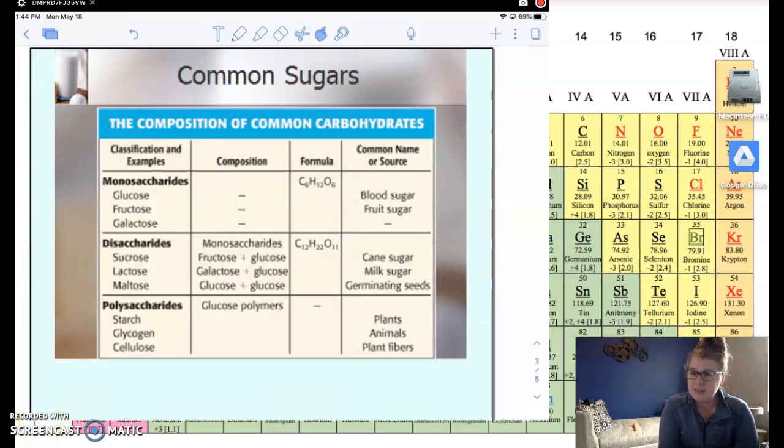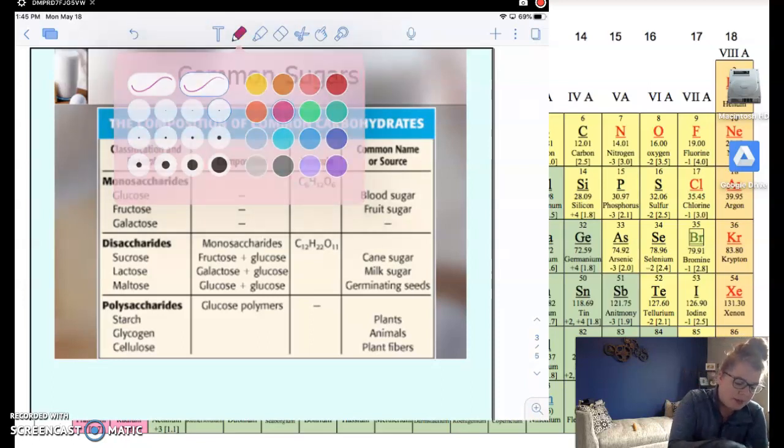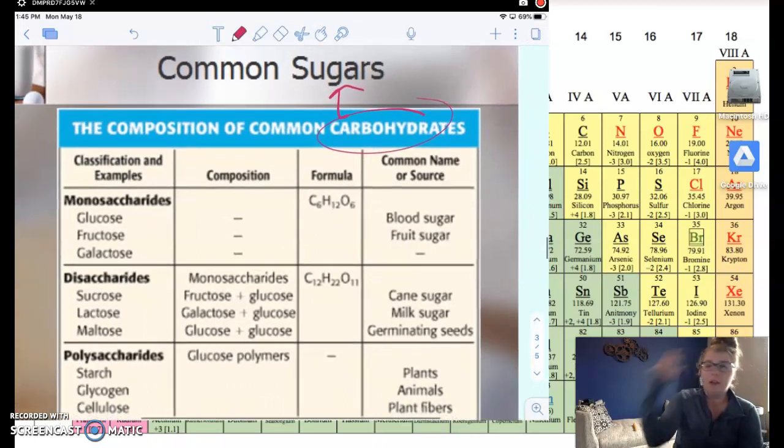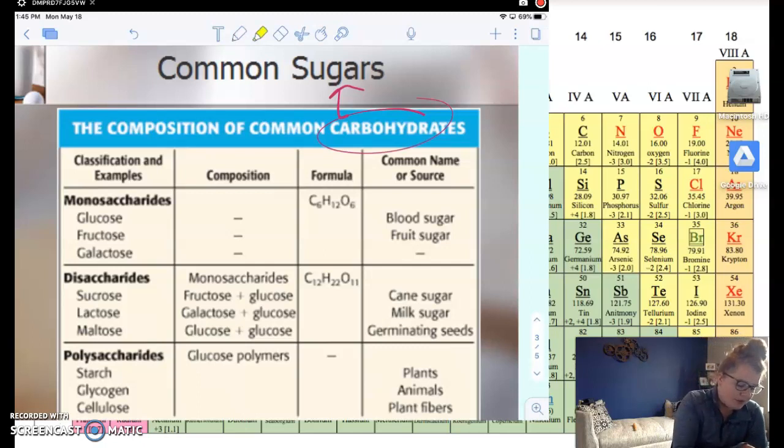So here's a quick list of some really common sugars. And remember, when I'm saying the word sugars here, I'm specifically talking about carbohydrates. So sugars is an all-encompassing word for carbohydrates. So some monosaccharide examples that I want to refer to specifically are glucose and fructose. Again, these are probably words you've heard before. Glucose is referred to as blood sugar. So when somebody's referring to their blood sugar levels, like if they're diabetic or something like that, they're specifically referring to their glucose levels.